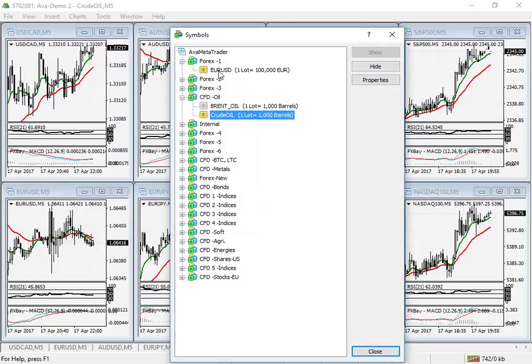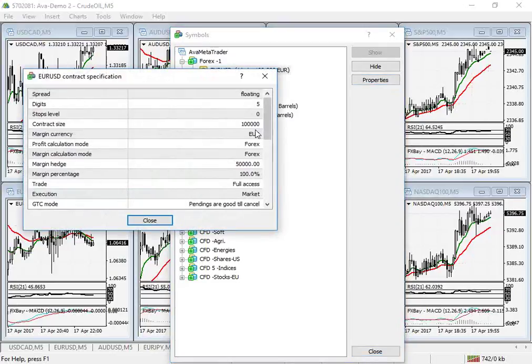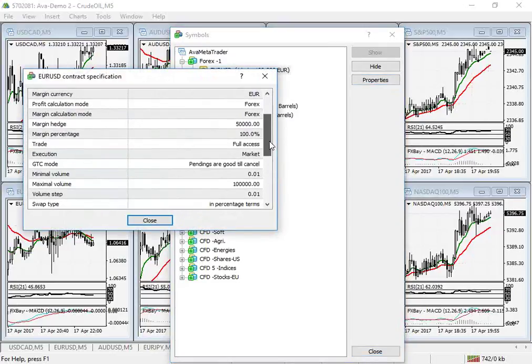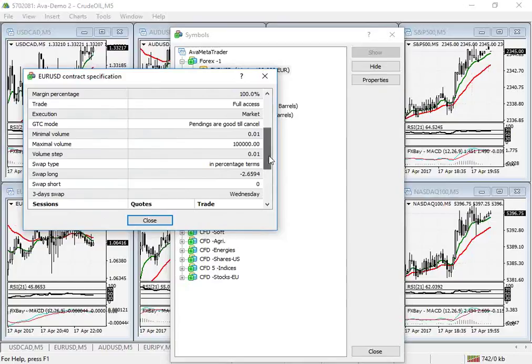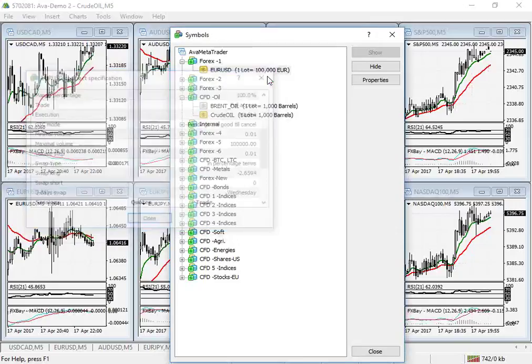Now, let's take a look at a currency. If you were holding the euro, you'll notice the euro is a bit different. If you hold the euro on Wednesday past 5 o'clock, they charge you the weekend on the Wednesday. So they charge you 3 swap rates on Wednesday to accommodate for the weekend. Okay, so be aware of the different swap rates.